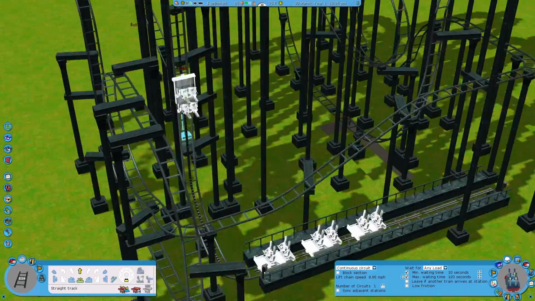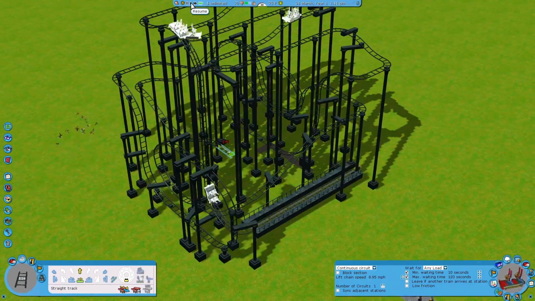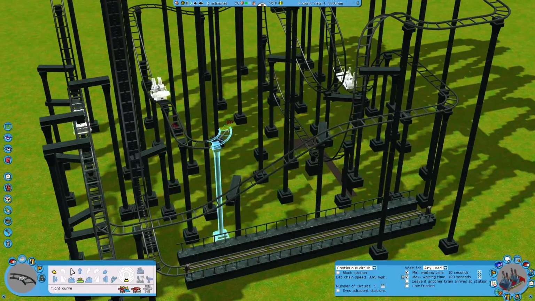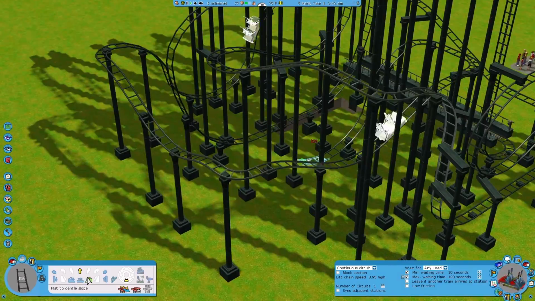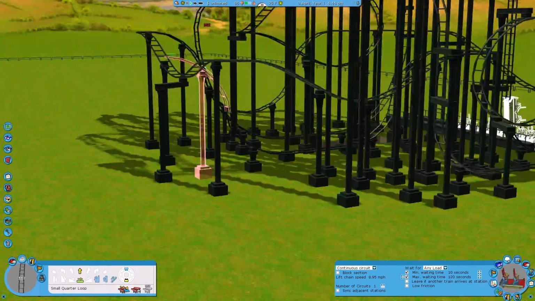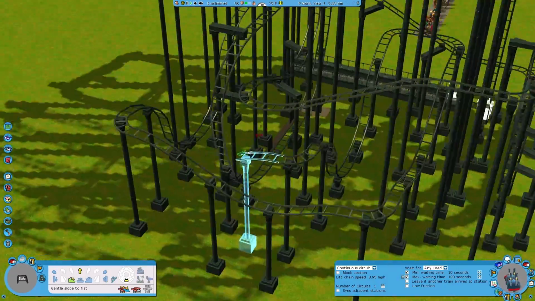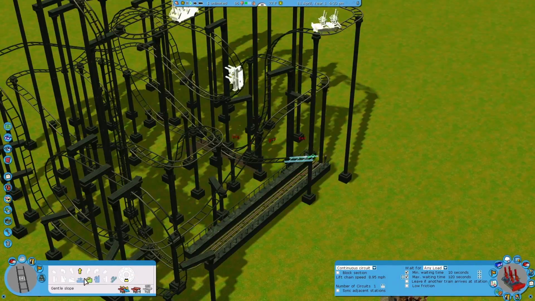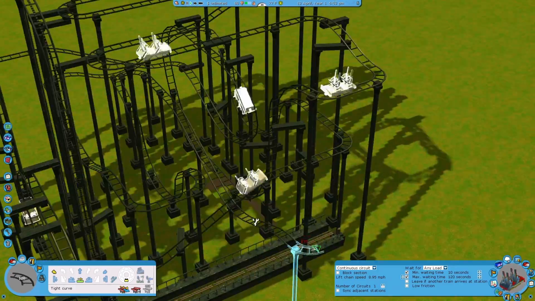And I'm going to stick to this small footprint, if you will, which is very typical for wild mouse roller coasters. They don't have a big footprint, which is a selling point for them as well if you're building a park. And I'm going to stick to that as well. I don't want this to have a big footprint. I want this to be compact, kind of busy. But yeah, I think it's quite well.